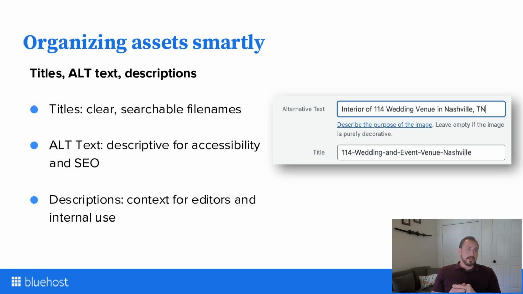And then the alt text is essentially used for a couple purposes. One is for SEO and one is for accessibility. From an SEO standpoint, you want to make sure that you include keywords. Could be keywords for the page, or in some cases, you may even just be trying to do SEO for the images themselves. So you just want to make sure that you're clear about that.